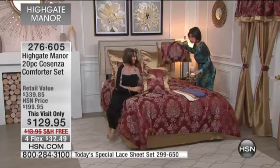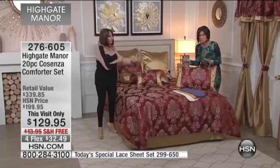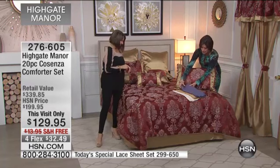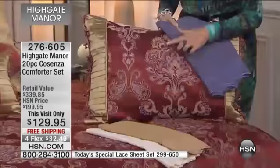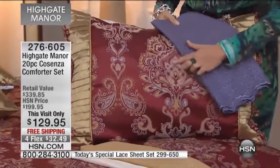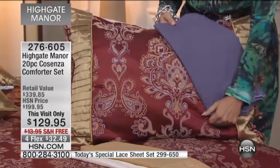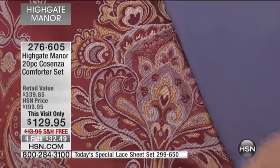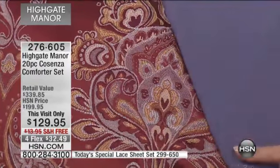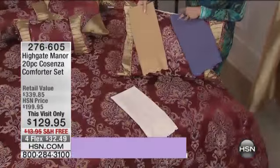We love this set so much — we were playing with it earlier. If you're looking at it going, 'I don't think that purple works,' come close because it's a very, very subtle — almost like a little lavender color. A little bit of orchid infiltrated into that woven jacquard. There it is. That is perfect. Isn't that beautiful? And the gold — the gold is perfect.